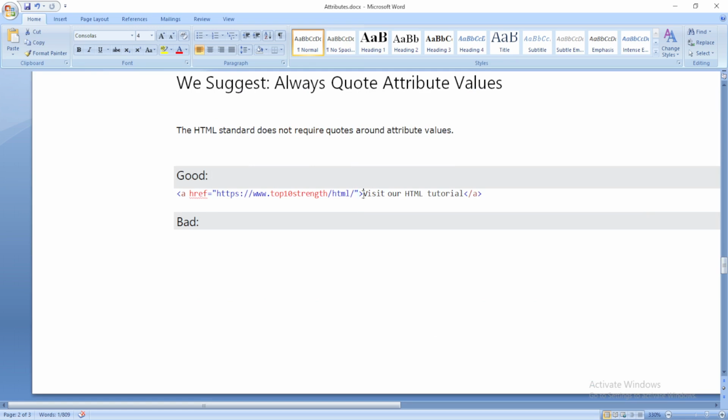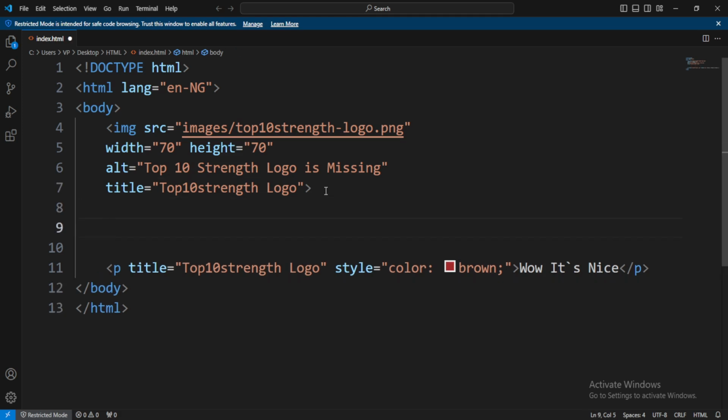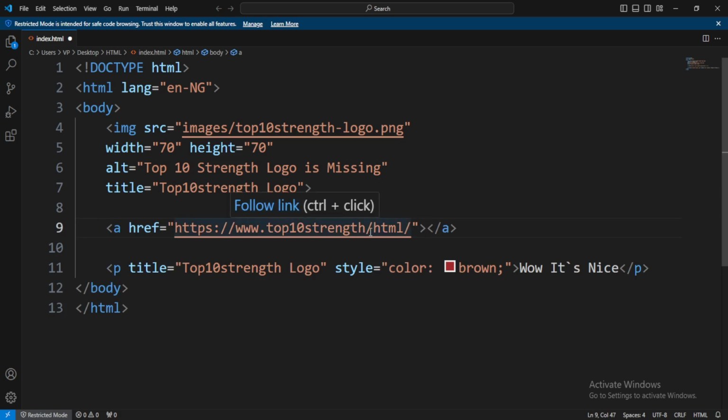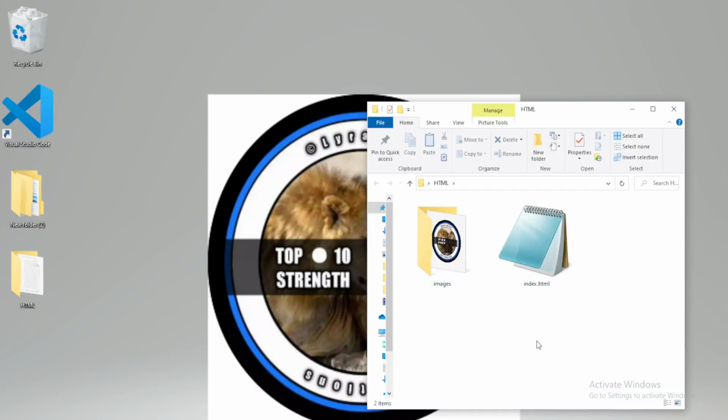So let's try if it will work without having the quotes. Let's quickly create a folder. Let's get a file that we can link to quickly.